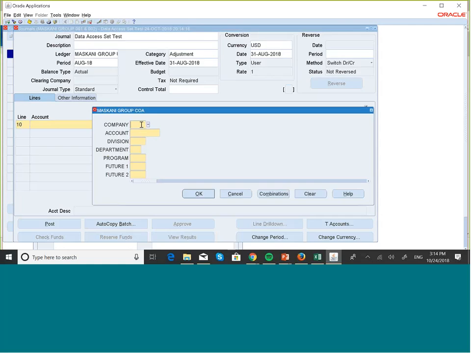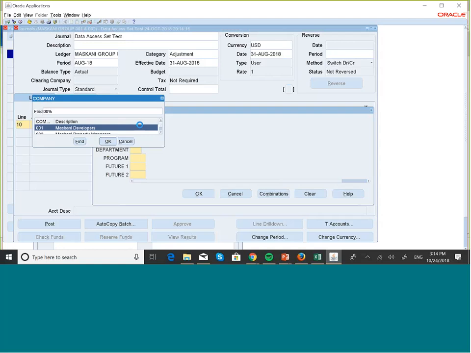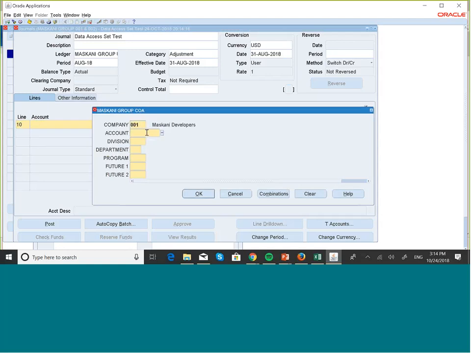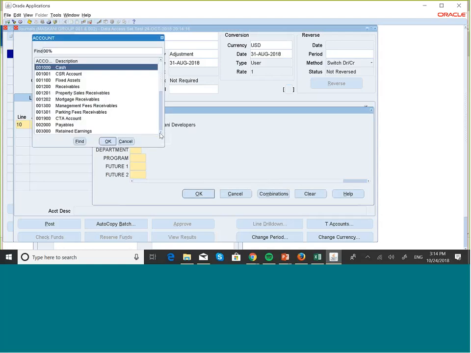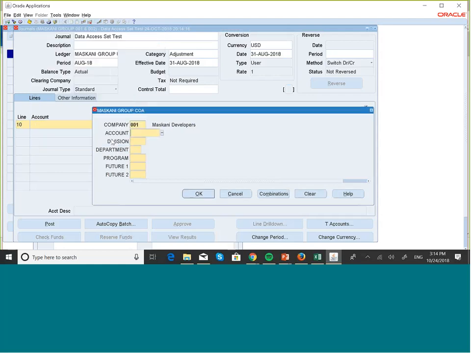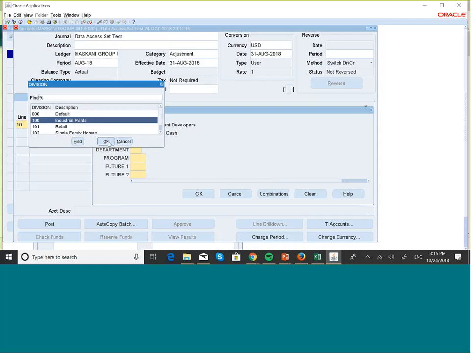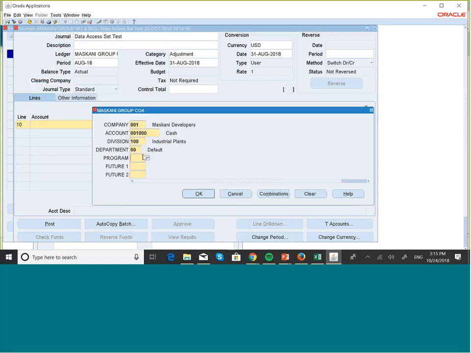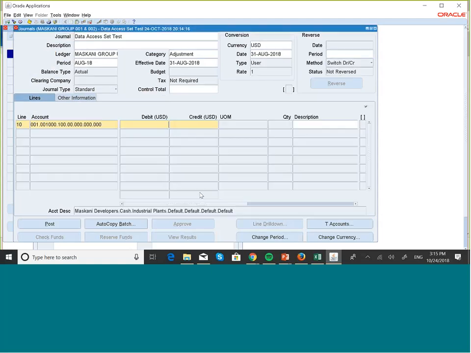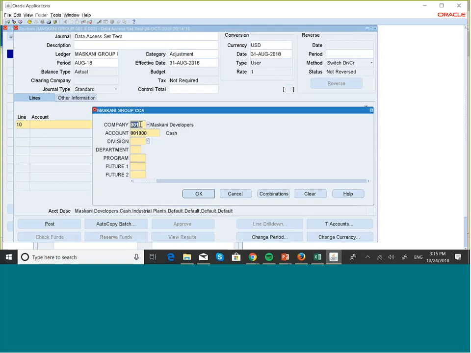So company 1, account, doesn't really matter because we just want to do a test. Division, so that's fine. All right, let's try and do this for company 2, see what happens.